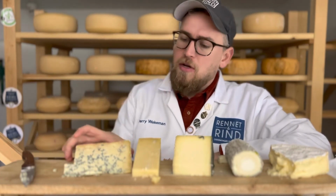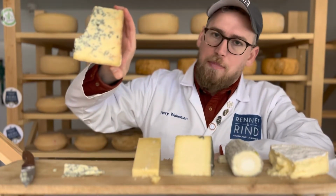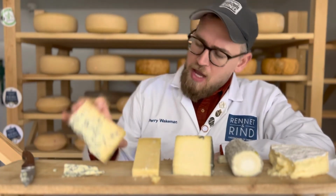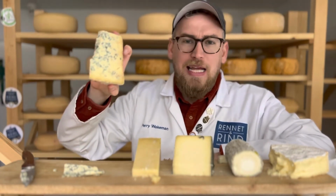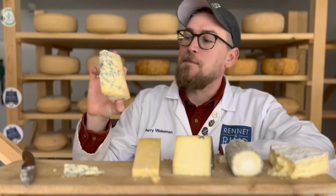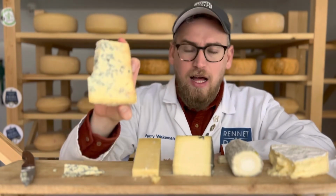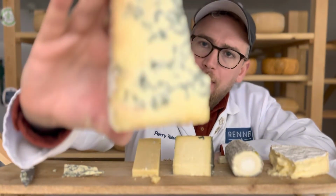And I'm really, really happy about it. I mean, look at the masterfulness of the bluing. It's so even across the face of the cheese, which is amazing. I love the colour of it as well. I get a lot of feedback about me using ebony ivory blue. But there's a colour in Cropwell Bishop.